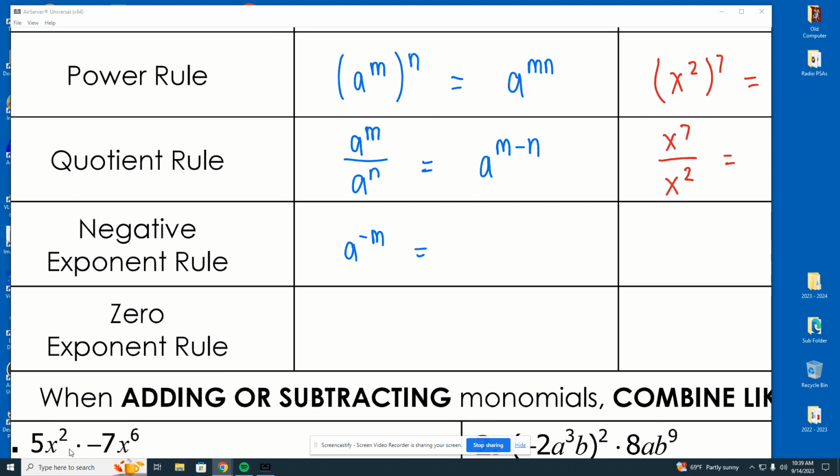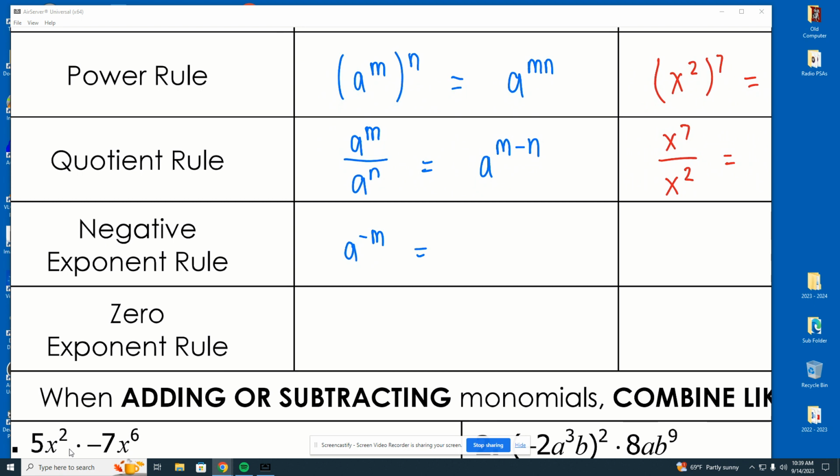Now listen, all numbers could be written as a fraction, couldn't they? A fraction has a numerator and a denominator. Is a to the negative m written as a fraction? No. Could I? What could I do to make it a fraction? I could put it over 1, couldn't I? Would I change the value of it if I put it over 1? No. So technically, a to the negative m is in which location? It's in the top. It's in the numerator.